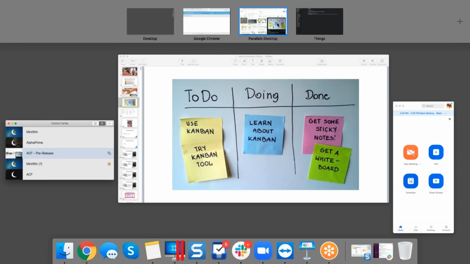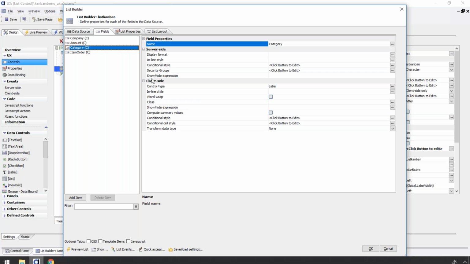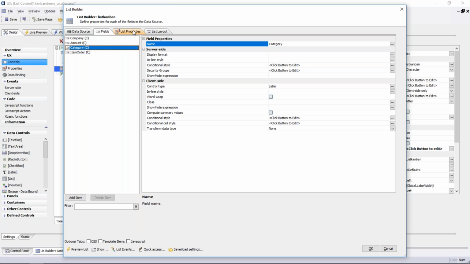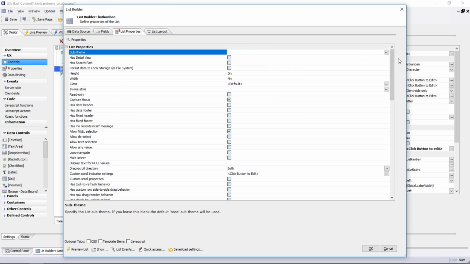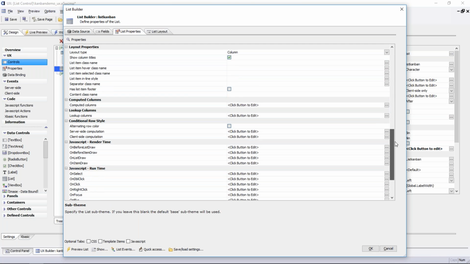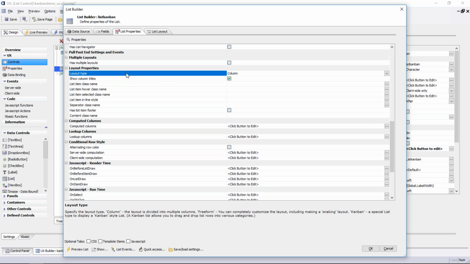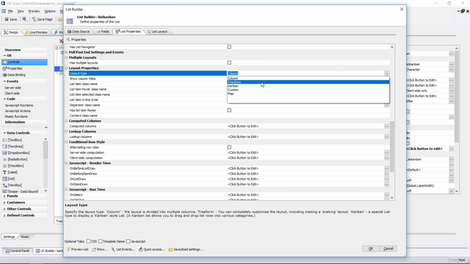So once I've set that up here, I am now going to go to my list properties, and I'm going to scroll down to layout properties, layout type. And you'll notice one called column. Now, we have explored column before. Freeform is really good for mobile applications. That's basically where you can lay it out yourself.